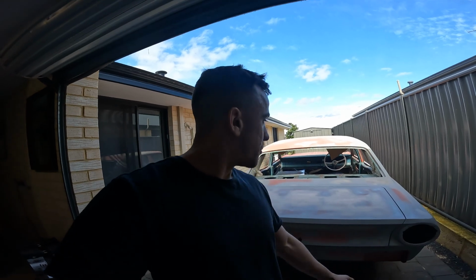I will be wrapping up this video here. I have a HQ wagon to help prep and get ready for paint over the next few months or so. Made it this far. Thank you so much for watching. Yeah, pretty much got all the body, the doors, the boot lid all done. So all that's left is the panels on the front end and start prepping for primer.